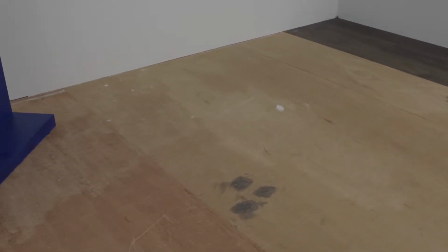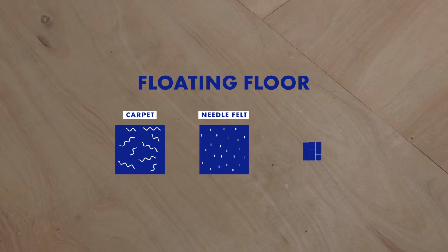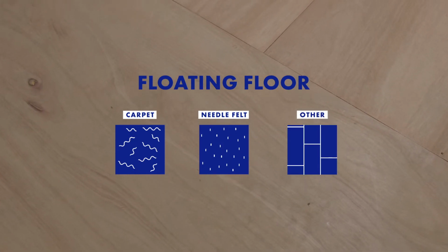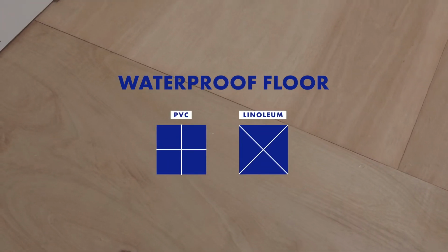Remove any existing floor covering. For glued subfloors, the existing floor covering must be completely removed. For floating floors, remove any carpet, needle felt, or other non-waterproof coverings first. If the existing floor covering is waterproof, such as PVC or linoleum, it doesn't have to be removed. However, always use a suitable, high-quality underlay.